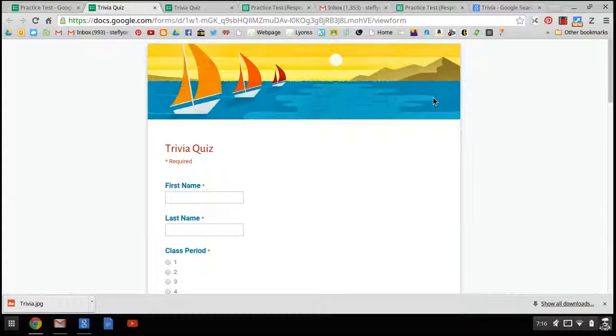Now, to get this out to your students so that they can take it either on their tablet, on their laptop, on their smartphone, they need to have this address. And it's a really long, complicated address. A couple of ways you can push this out to students is you can make it a link on your web page. You can use a tiny URL, which vastly shortens this. You can send it out in a Remind. Any way that you communicate with students that allows you to add links, you can put this address in.